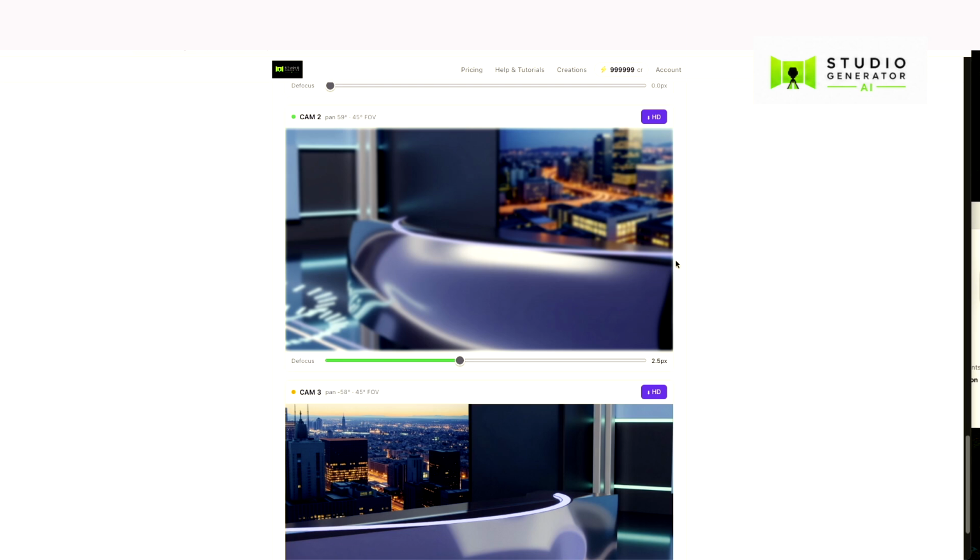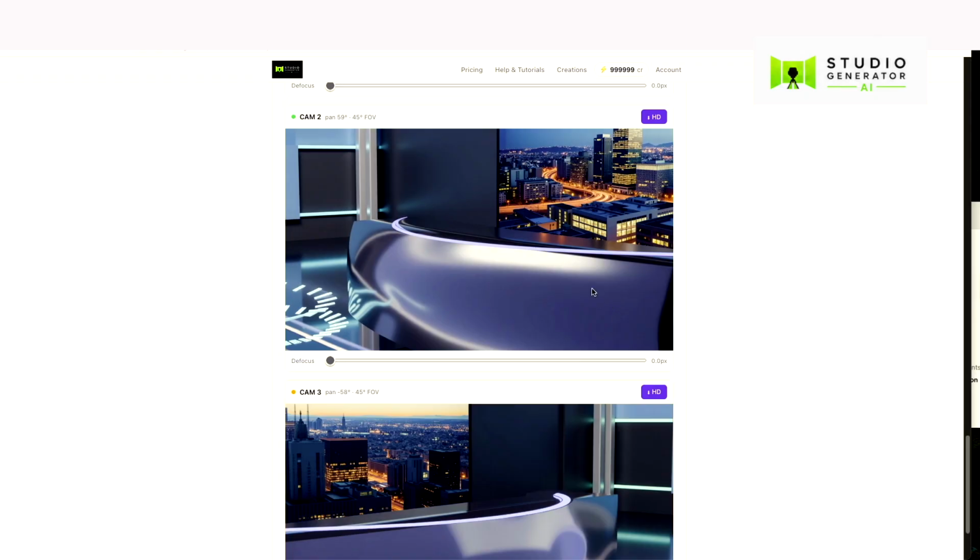Now if I still wanted to use the desk and I wanted the desk sharp, then what I would do is export this shot twice, once defocused and then once sharp, because actually I'm going to have to make a mask to go around this desk so that my real guest appears in the virtual studio sitting behind the virtual desk.